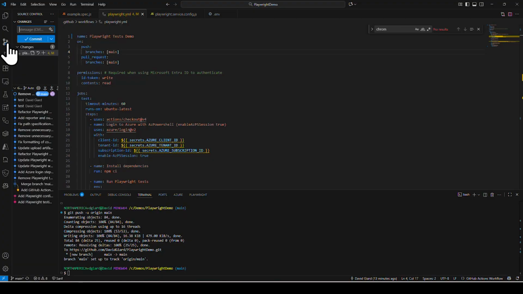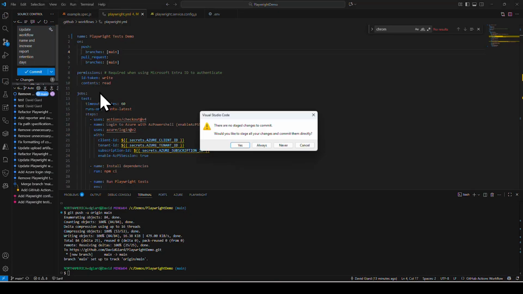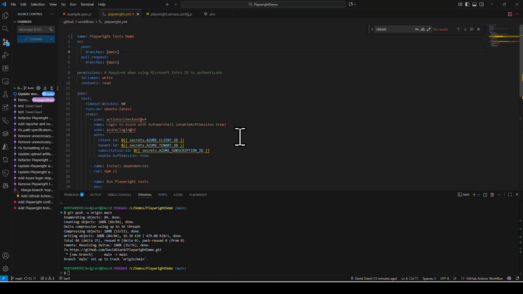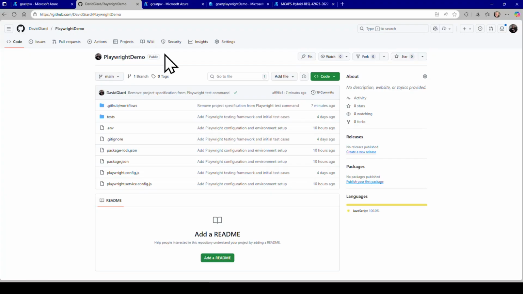And now, because I said the trigger should happen whenever there is a push to the main branch, well, let's go into Git here and generate a commit command, and then say commit these changes locally to the Git repository. And now when I sync, that will do a push out to GitHub. So let's go out to GitHub and take a look at that.